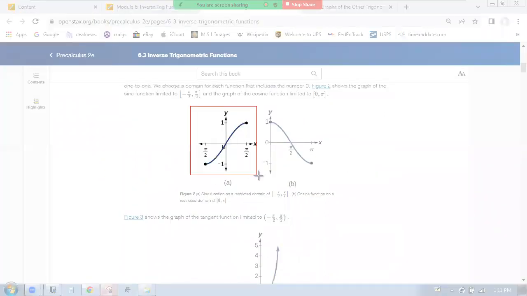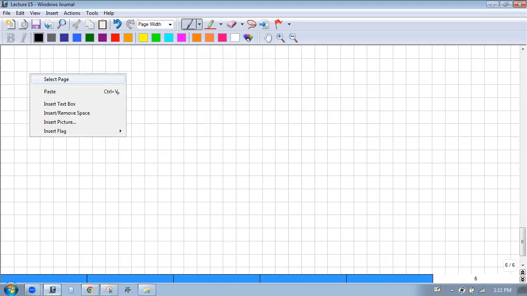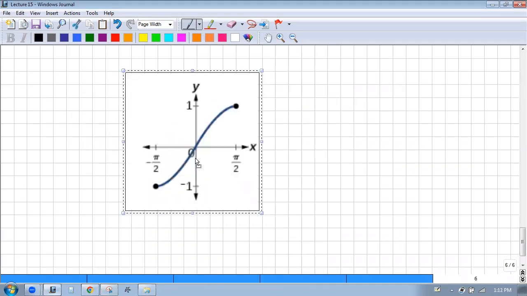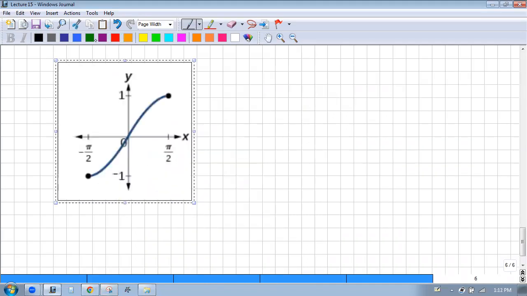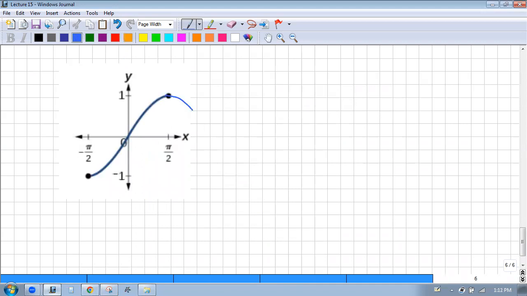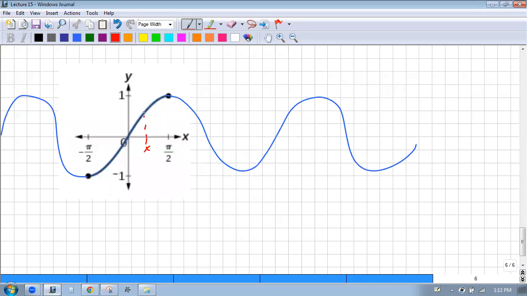Here. Draw it bigger. All right, bigger. Bigger is better. So sine looks like this. So I'm going to tell you the same thing I just told you, but louder. Okay. So sine looks like that. But if I give you that x, sine spits out that y. Going backwards, if I give you this y, did it come from here? Did it come from here? Did it come from here? Could have come from an infinite number of them.